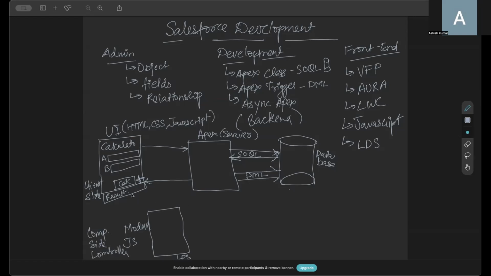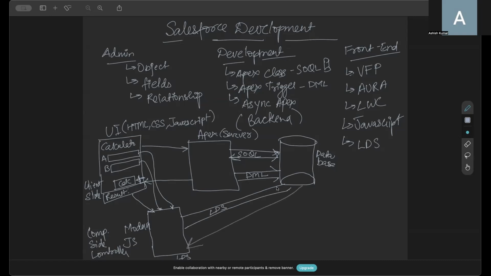Now, in this case, how will the data be moved? First, you will pass the data to the modern JavaScript, which handles it. The modern JavaScript will get all the data, like the A value and B value will be passed, and when it calculates, it will make a call directly to your database through Lightning Data Service, and the database will respond.